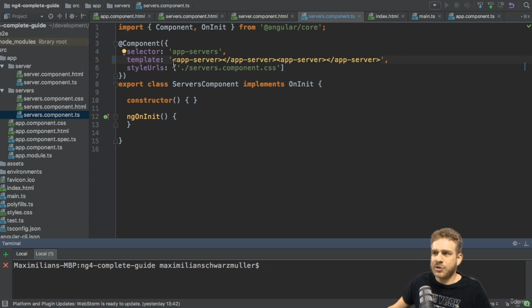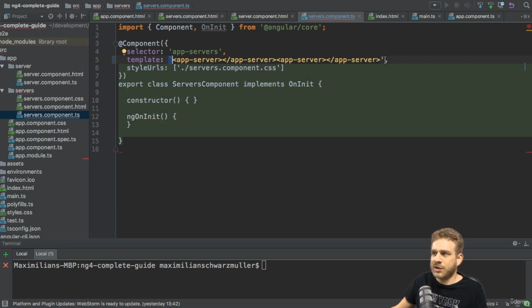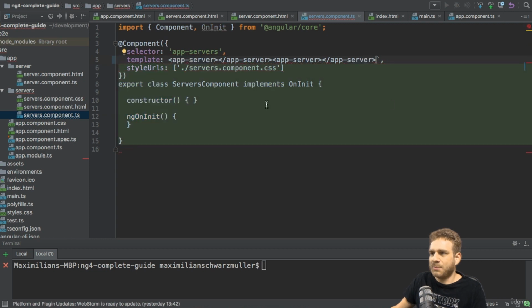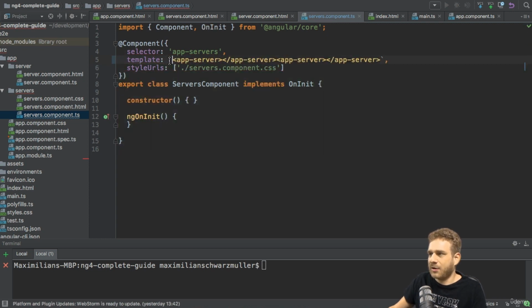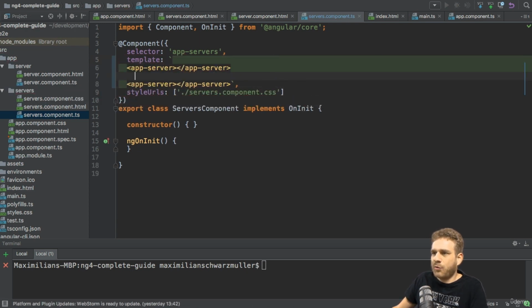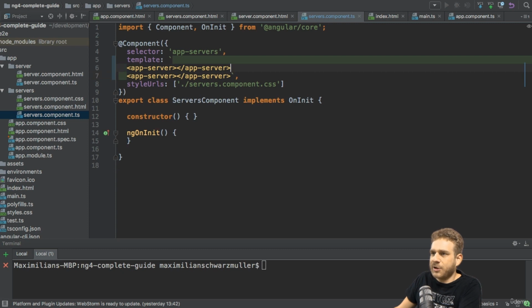And actually, if you want to write multi-line strings here, which you probably want if you add more HTML code to it, you can switch from a normal string with single quotation marks to using backticks to use JavaScript template expressions to be able to write multi-line strings in between there now. So now between the opening and closing backtick, you may actually wrap the line and now write your HTML code like this.